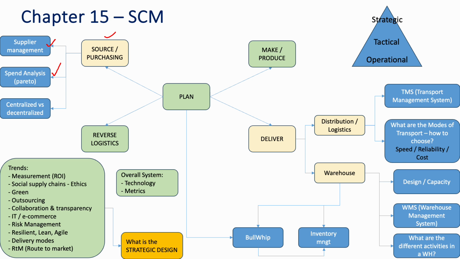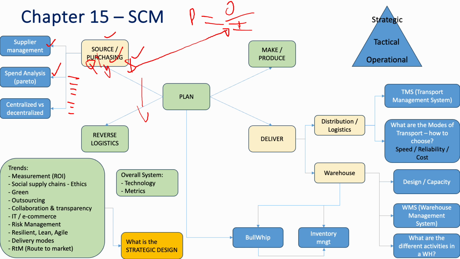Then you come to spend analysis, also known as a Pareto or the 80-20 rule. And here what we're essentially doing is we're listing all the materials we purchase. We have the quantity and we have the dollar value in descending order, so that from a productivity perspective, which is output over input, I know from a materials point of view what my inputs are in terms of highest quantity items and highest spend items. So if I want to focus on efficiency and effectiveness, that's my starting point. That's essentially what spend analysis is all about.